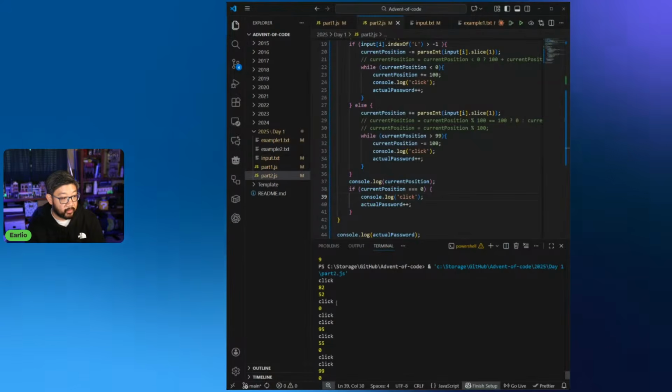Wait, did I skip an instruction? 52. Oh, R48 to point at 0, click. L5 to point at 95. Oh, why did it click here? It clicked twice here. It shouldn't have clicked at all.